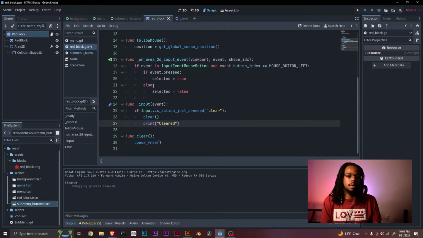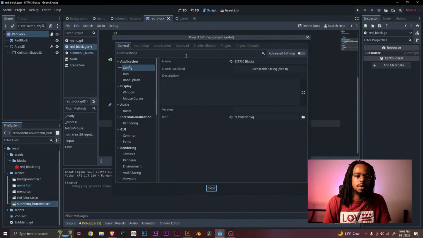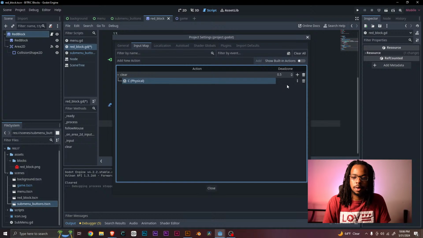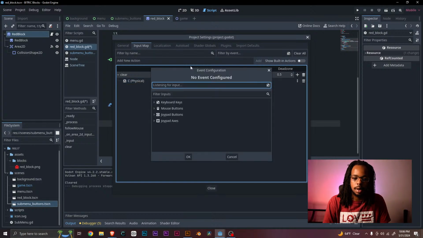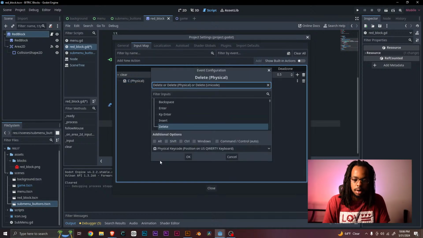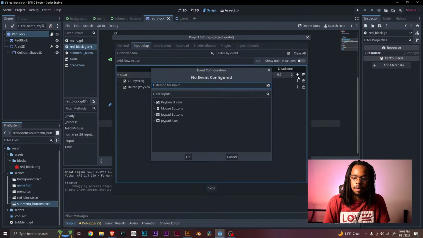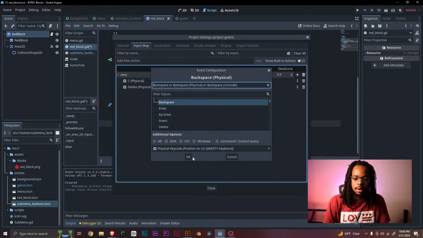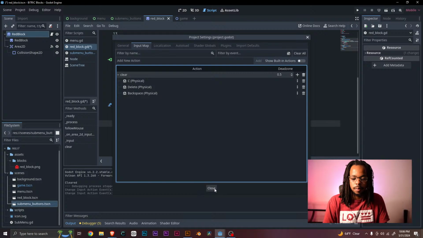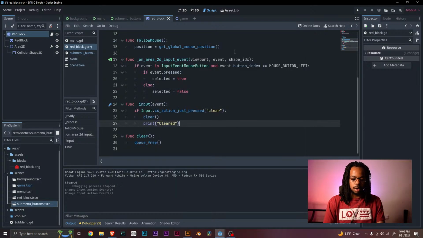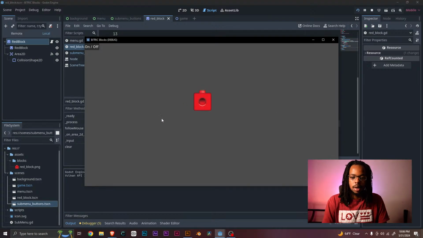Okay. So now what I'm going to do to close out the evening is go up into project settings, go into input map, come here, set another code for the thing. I'm going to set up both delete keys, the backspace and delete key as well. So now if we rerun the script, we have a single one. We can hit C to delete it.